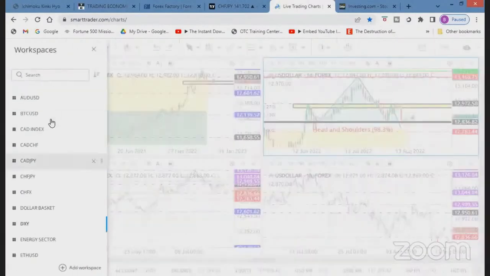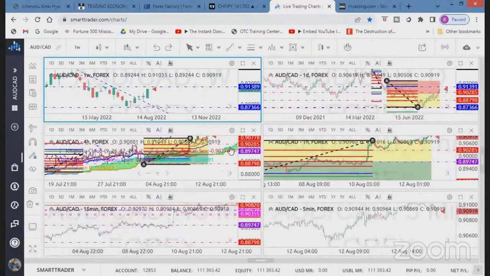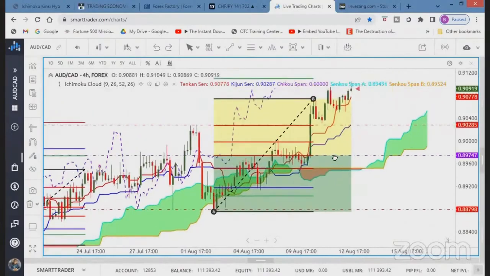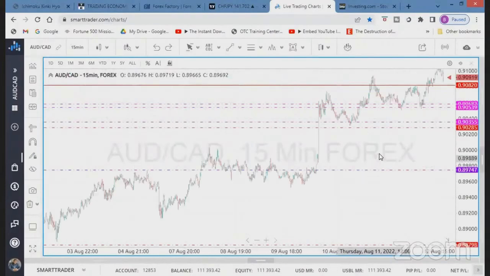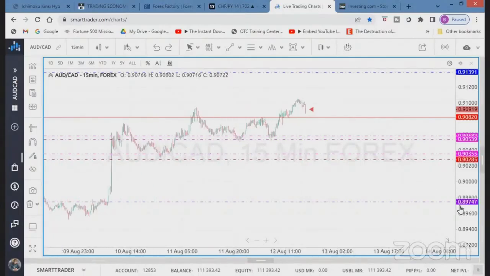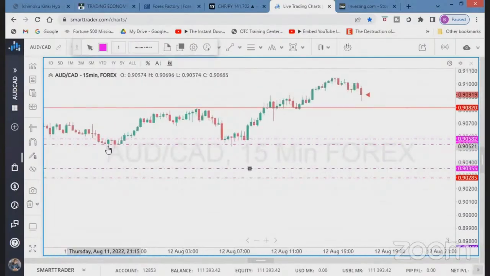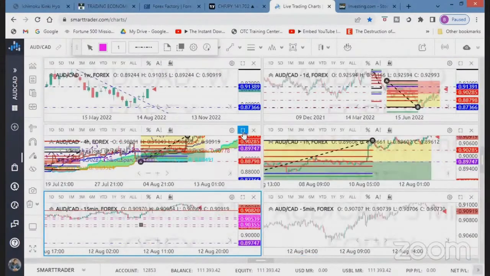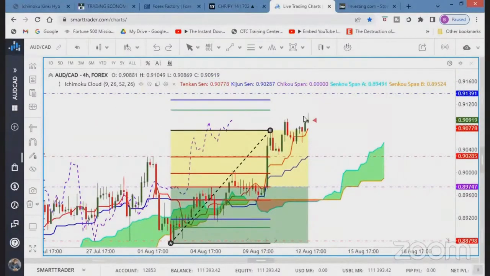Let me see if I can find something in here. I don't think I have it running on all the charts, but if you take this 4 hour Aussie CAD and go down to the 15, this is what we were looking at on Thursday. Isn't that crazy, everybody? We said, if it breaks this level, I'm good. And look what it did. It just wouldn't break it. Then it came back to it, double bottomed and took off on us. So we didn't get to short that one, but on your higher time frames, it's coming into some zones anyway. So maybe it's just working its way up to those levels.